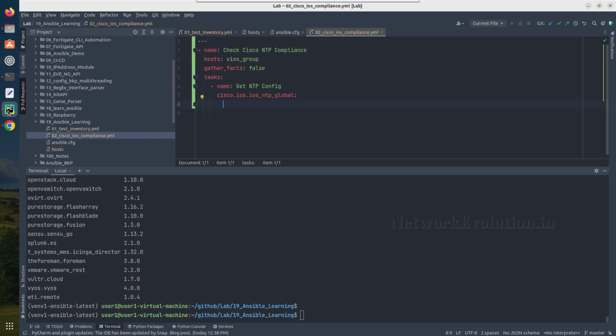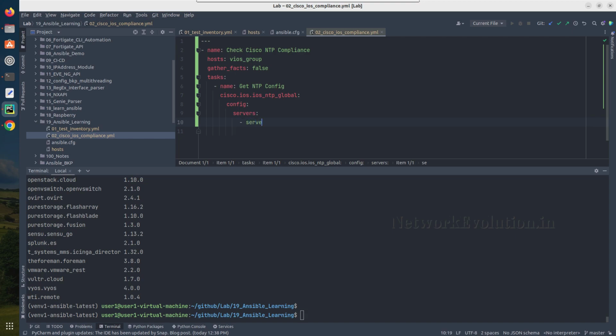We'll configure that. Config, under that servers, then we need to give each server. So this will be a list. We can give multiple servers here. First I'll give 10.1.1.